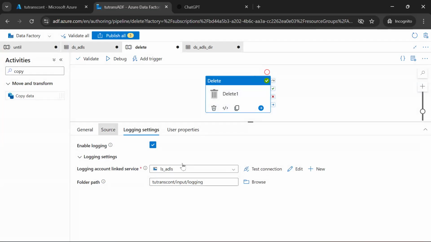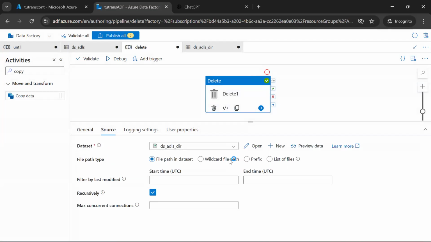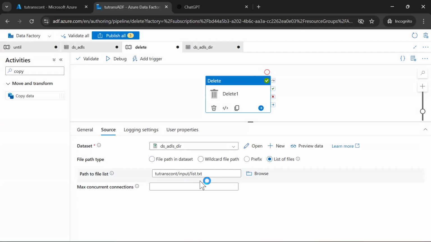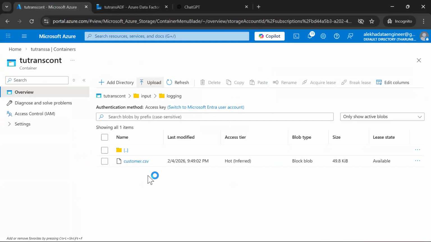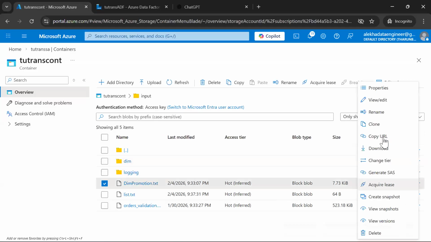Okay, so maybe let me delete a particular file, maybe list of files, list.txt. But I'm not having the file, right? It's already removed. Maybe let me copy this dim promotion.txt.